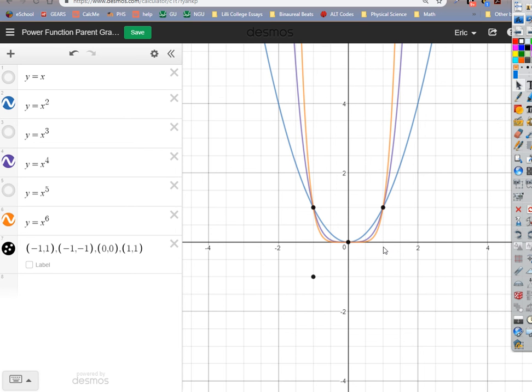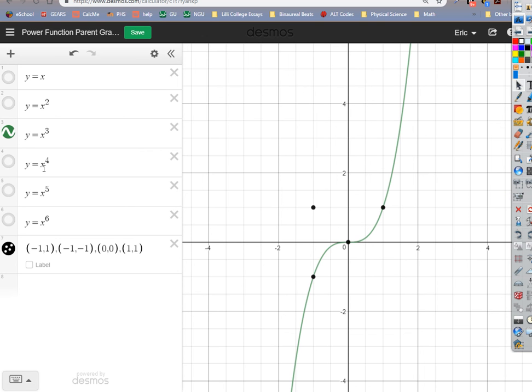Okay? What if I were to do the same thing, like you could make a prediction here. If we went from y equals x cubed to x to the 5th, what do you think is going to happen? It's a little steeper. It's the same thing, right? It's just going to be more squared off. But in both cases, now, what about this symmetry? We'll come back to this again later, but we're just going to very briefly touch on this. Different symmetry. What's the symmetry here?